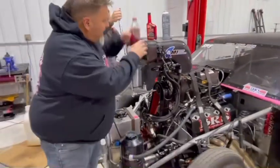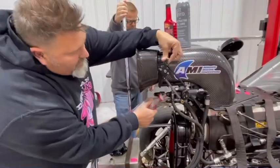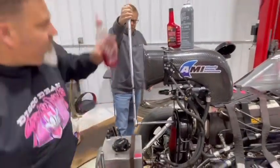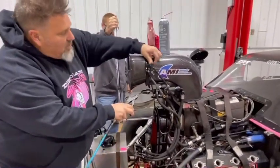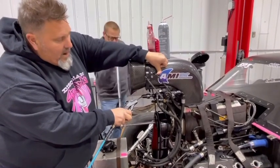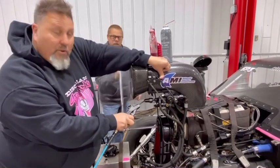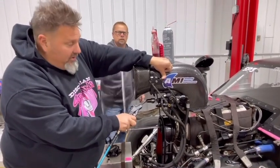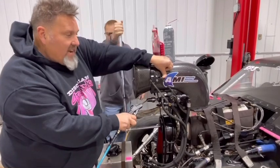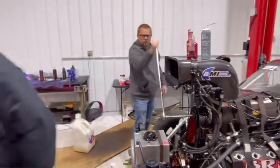We're going to fill it up again. We're going to open the barrel valve all the way. So we got that in there again. Going to pressurize this one more time with the barrel valve open. Now what it's doing is filling the full fuel system up with Marvel Mystery Oil and going into the cylinders. So we keep Ronnie rotating it over so we get into the cylinders, get the cylinders covered, just like that.